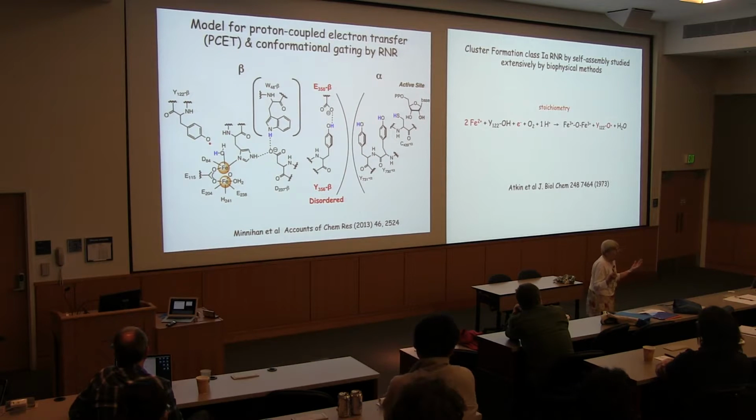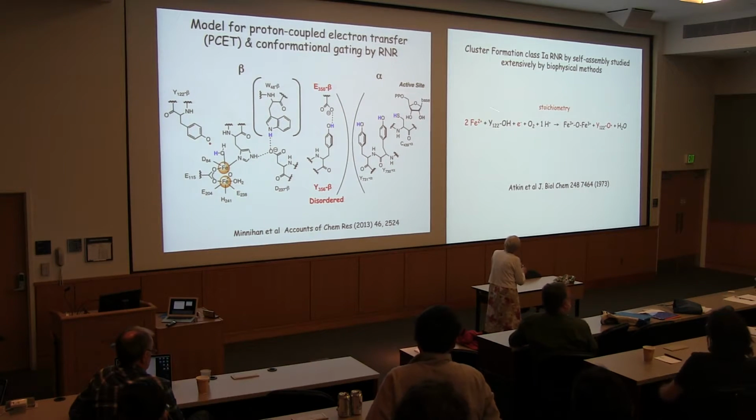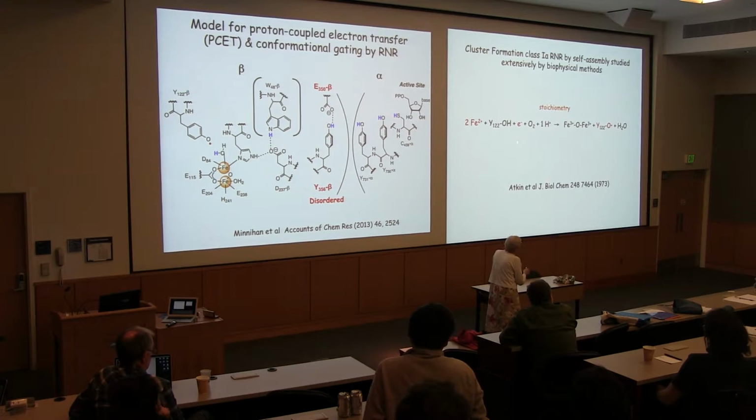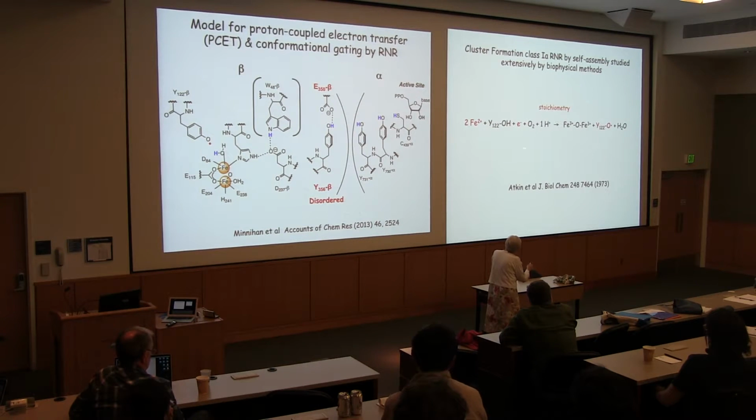And then Marty spent his whole thesis trying to figure out how to do this in a reproducible way. Okay, how can we get the maximum amount of radical and cluster? Isn't that true? Yeah, so anyhow, we look at the stoichiometry of the reaction. We believe oxygen is the oxidant. 2 irons are converted to 2 iron 3s. Tyrosine is oxidized to a radical. Oxygen is the oxidant, and so we need an extra electron to reduce the oxygen to water. So that's the stoichiometry of the reaction.